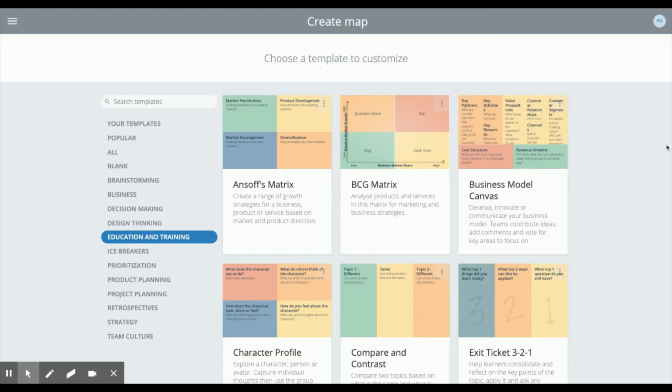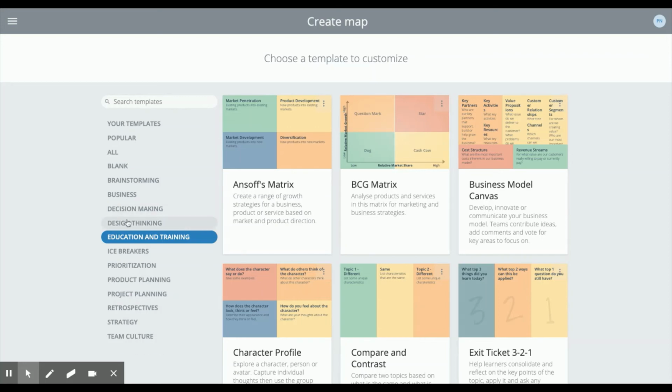Also for case 3, and besides the education and training templates that you can choose from, remember that the assignment refers that this is a group of participants that are tech savvy, but they are introverted. So they tend to shy away from asking questions.